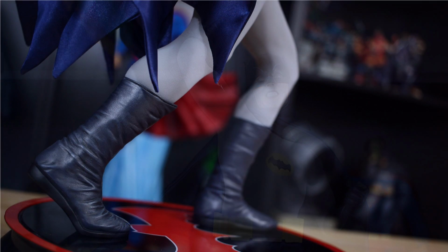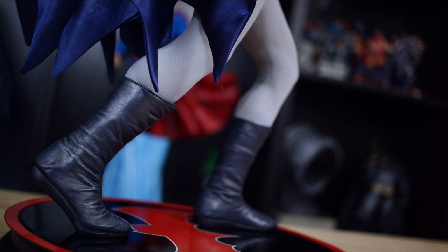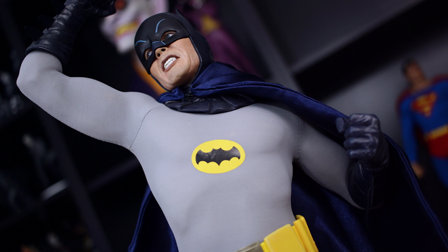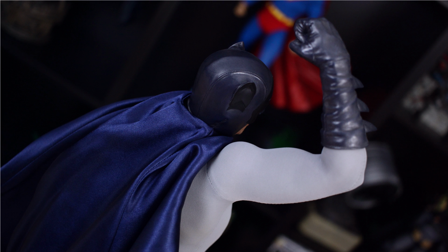So the boots are sculpted really well. The colors aren't too bad. I would say it almost feels like it's not purple enough. I thought they looked blue to me. Yeah, because he has a weird color. It's like a blue purple. A purple. Yeah, a purple.